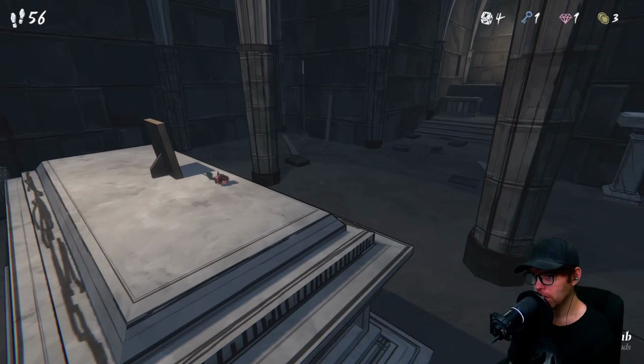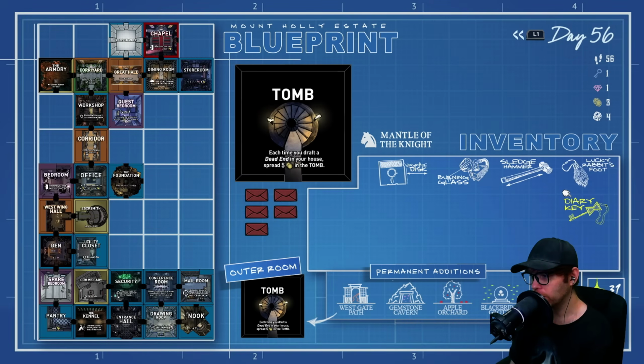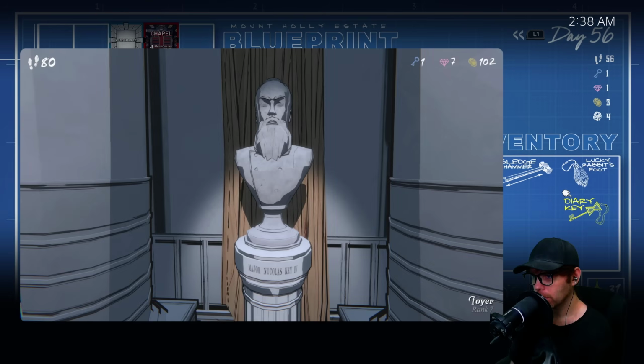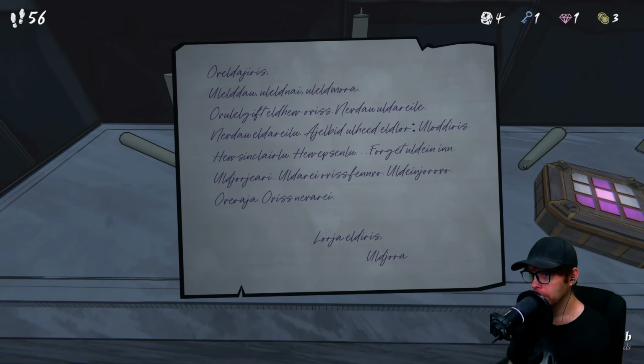Ma'am? Let's read. Do you have anything on you? Secrets from beyond the grave. Ooh. I do want to confirm. This is Lady Clara, right? There you are. Yep. Okay. This is Grandma. Oh. Navarre. It says Navarre on it.